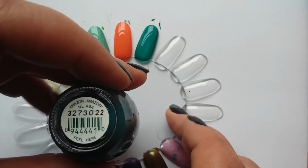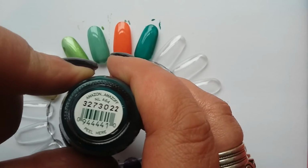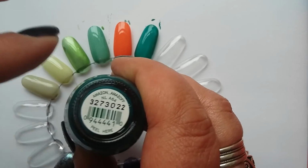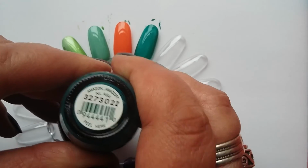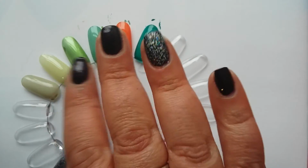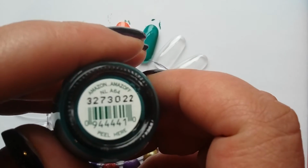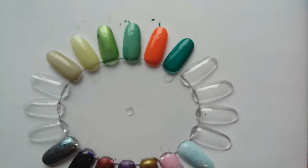I'm lucky that the colours that stain me mainly are reds, and sometimes very, very dark, inky navy blues. But I seem to be quite lucky with greens. I'll say that now, and I'll probably end up with the green version of Smurf fingers in my next green manicure. But oh my god, I am rambling so much. Let me do a second coat.